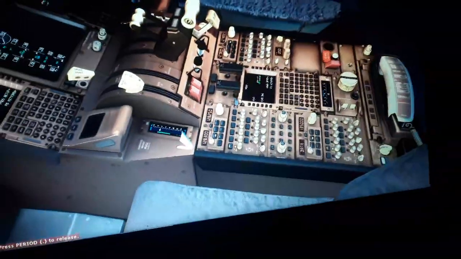So this is what you need to do. Set these switches to the cutout, and you have only manual pitch trim after. So you can set the manual pitch trim over here, as I told you, nose up or nose down. We have the parking brakes up and down. Over here we have the fuel flow to the left and the right engine, the fuel control.